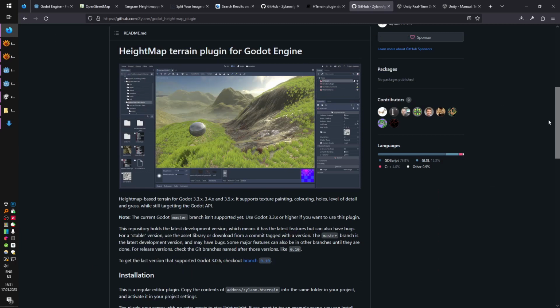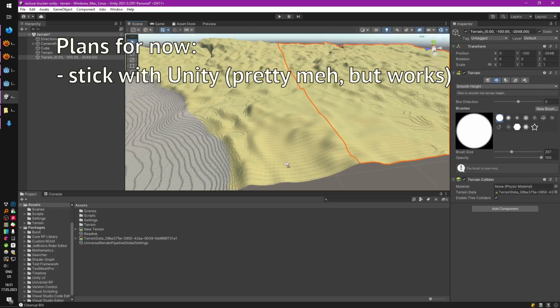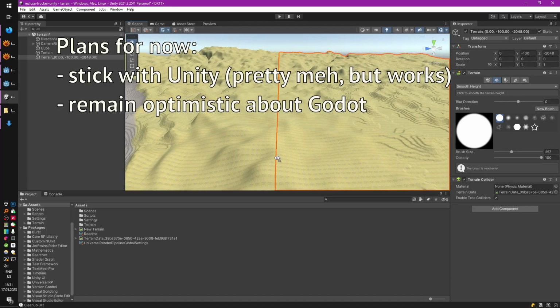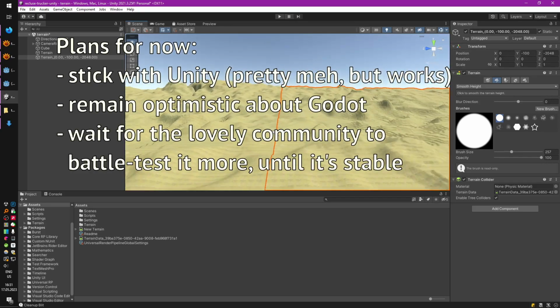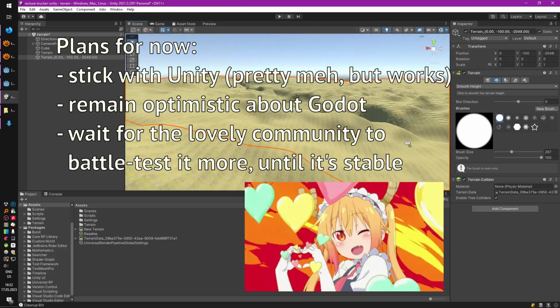Or maybe some people also are okay with writing a bit of C++ and Unreal Engine will be their engine of choice. But for now, I think I will just stick with Unity and hope that Godot gets a little bit better in the meantime, or maybe even gets official terrain support in the actual engine, so that it can become a bit more battle tested by all of the lovely people who are going to use it.